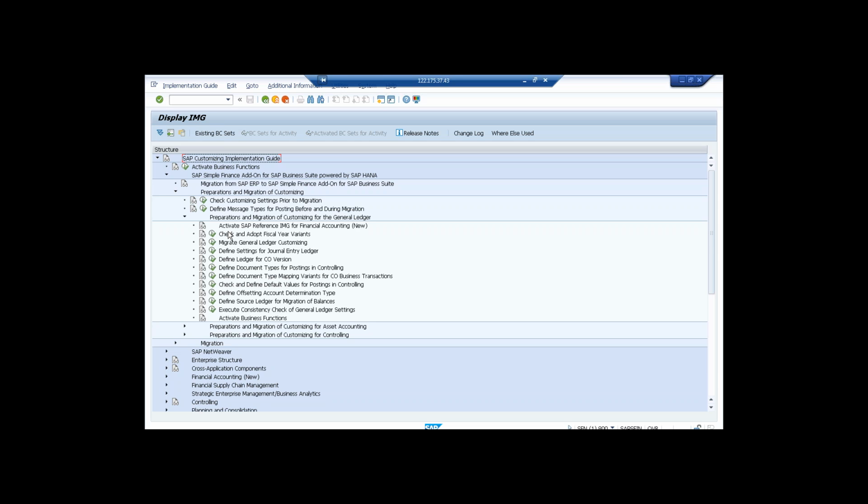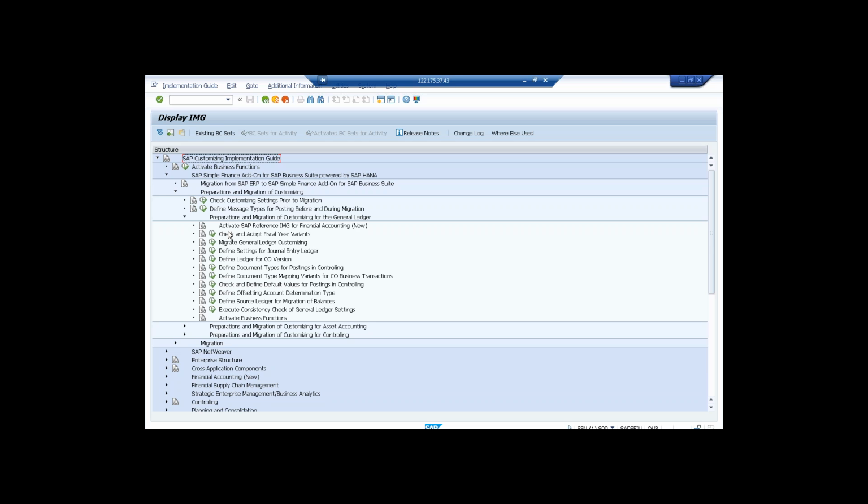Thank you, Gaurav, it is Madhu. I have two questions. One is how mature is the system now? How mature is the current development of the current version of Simple Finance S4 HANA?